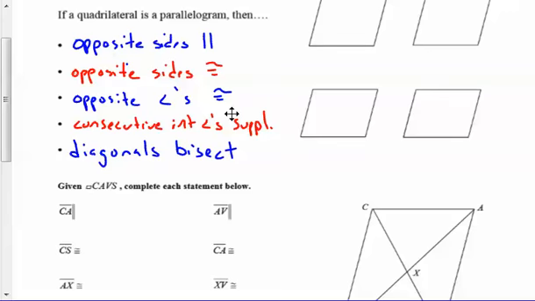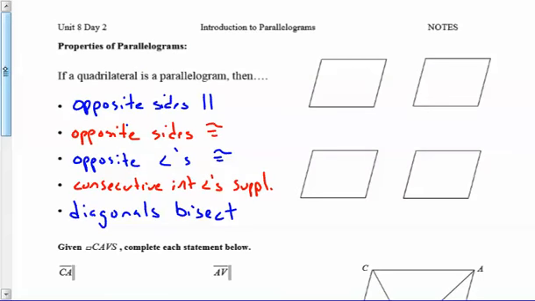Okay, so in this video, we're going to be exploring the properties of parallelograms. A parallelogram by definition is that the opposite sides are parallel. That's the definition of a parallelogram. So all of these are parallelograms, so you can go ahead and mark all of these with parallel sides because I'm telling you that they're all parallelograms. So go ahead and mark these as parallel.